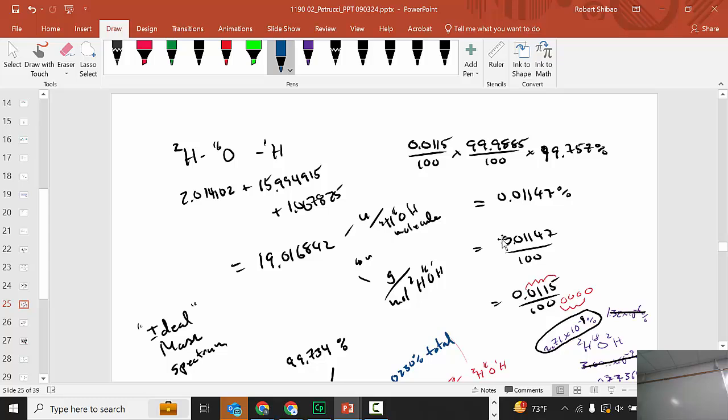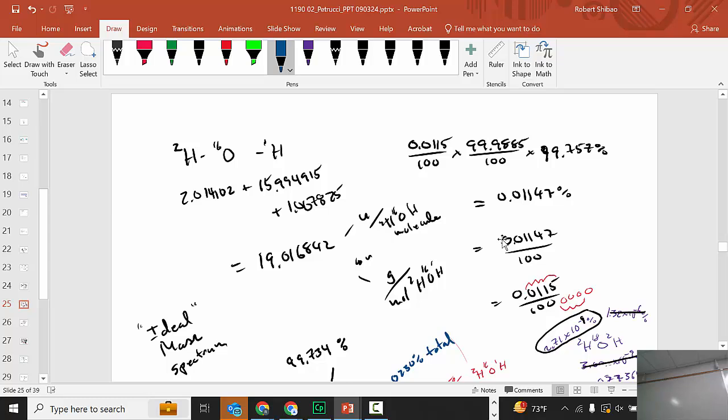And so I'm going to go from percent to fraction here, and then round it. And so it's 0.0115 out of 100. I move this 4 over, so that's 115 out of a million. Slightly less than 115 out of a million. Because this was 115, this is 114.7. Okay. This is a very small percentage. And so this one is going to be a lot rarer. This one's going to weigh more too.